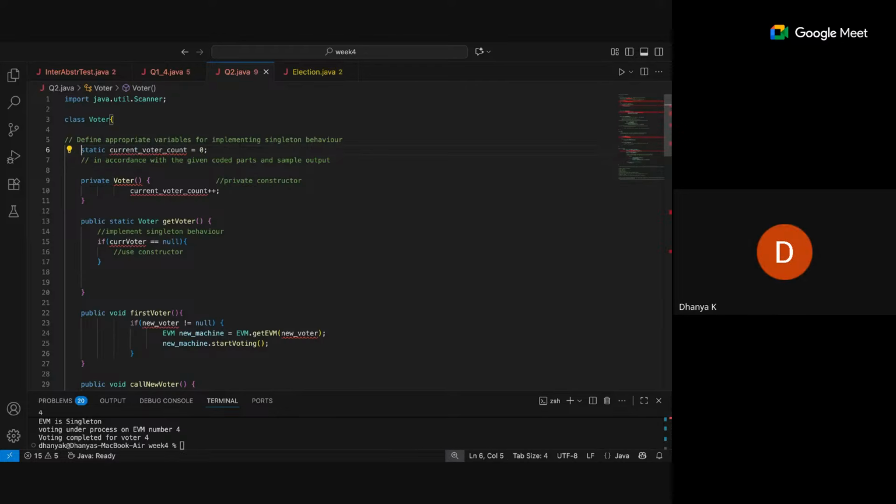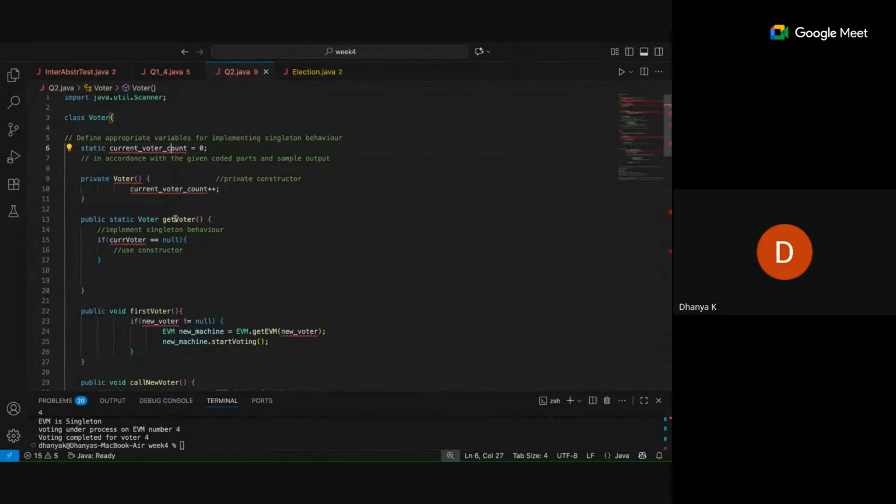Whenever I create a voter, I need a count for the voter, right? I need to say, okay, one voter created, two voters created, like that. Is that clear? If it is not clear, please let me know.